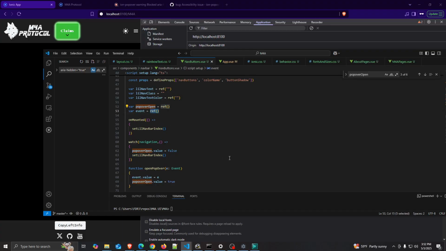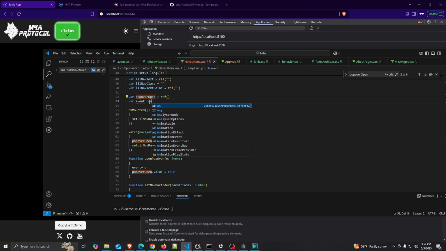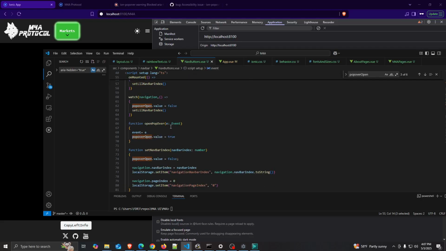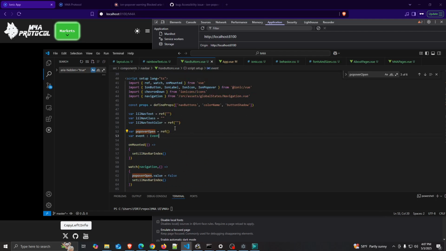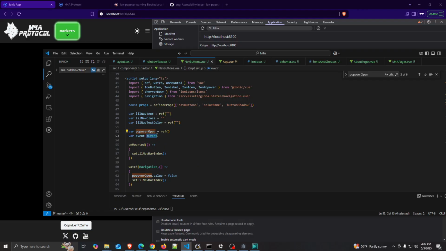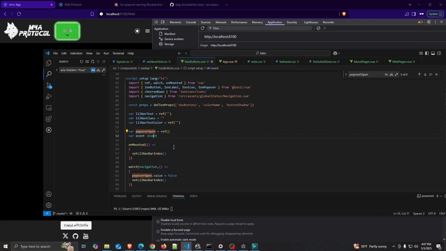And I don't even know how to put in a fake event or a no value for it. And it needs a type. Okay, let's say any. Actually, instead of any, which is just kind of universal when you don't want to specify the type, we actually did know what type it was. It's a type of event. So we could just put that to make it more specific. It doesn't hurt anything to be more specific when you can.